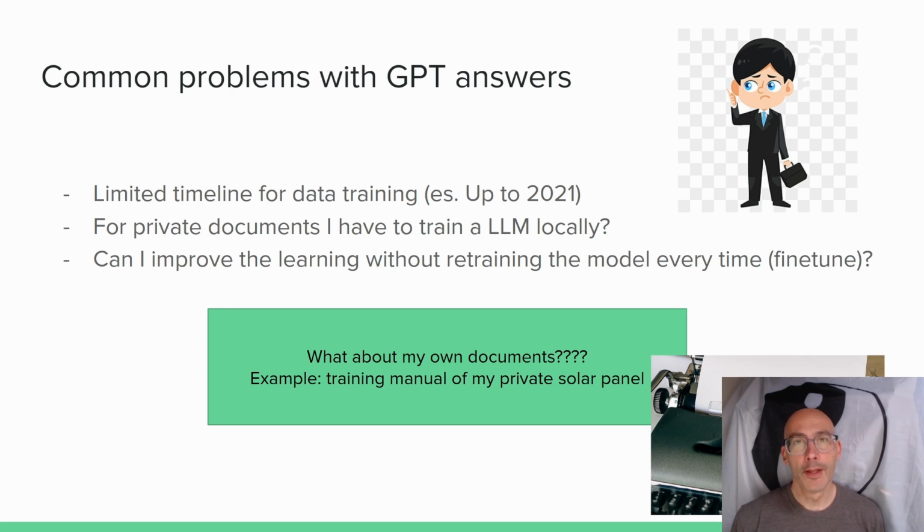Then, private documents. I cannot send them over the web and train it on private documents. So, no, red flag. And also, do I want to retrain it every time? That's a lot of time and a lot of money. So, not really efficient. Especially if I want to do that with my own documents. For example, the training manual of the solar panel that I just bought. If it was bought last month and written two months earlier, the LLM will not know it.